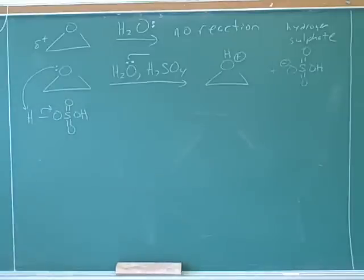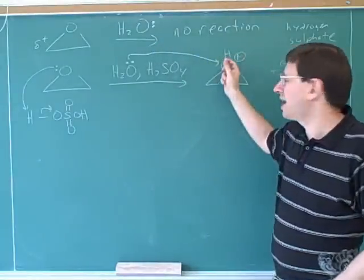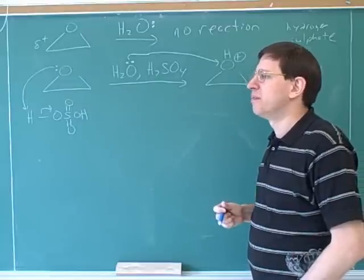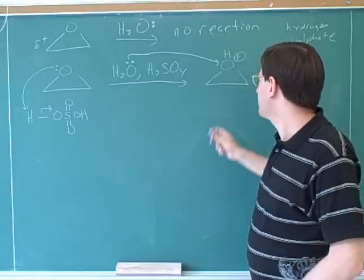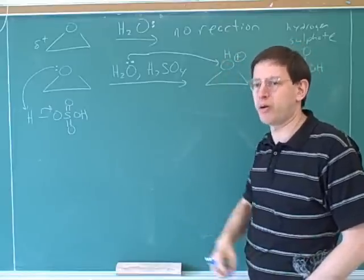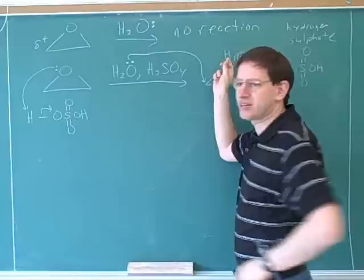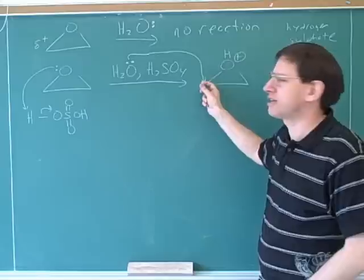Who's the electrophilic atom that we're going to put at the head of that arrow? Carbon. A lot of people would say this oxygen would be the electrophile, but we discussed why that's not the case. Sometimes a positive charge makes an atom into an electrophile, but actually sometimes it makes the adjacent atom into the electrophile. When the atom with the positive charge already has a complete octet, it just becomes the leaving group, and the atom it's attached to becomes the electrophile. So both of you were correct — the electrophile is the carbon, not the oxygen.